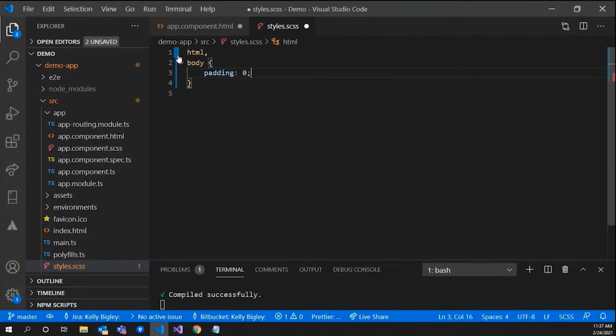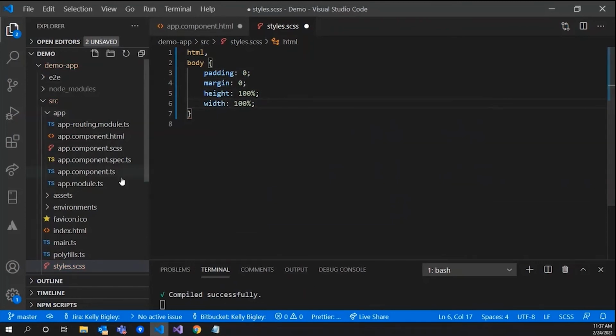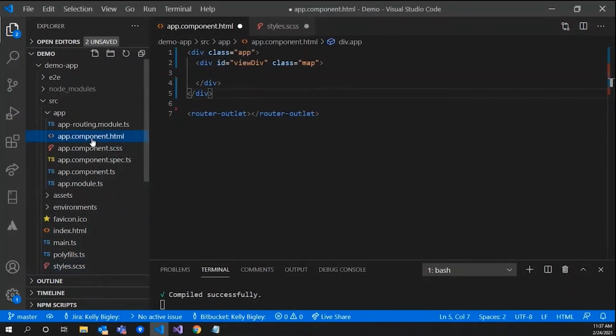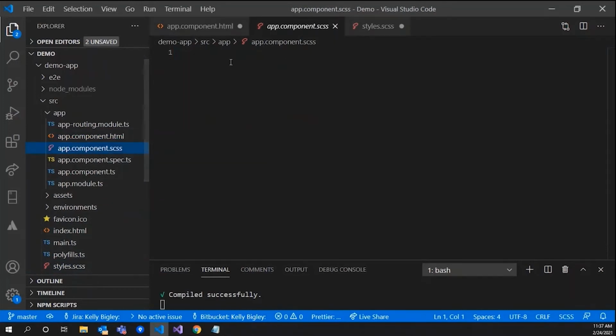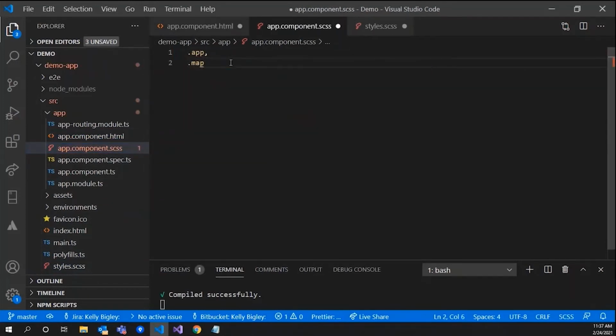The HTML and body tag styling we need to put in the styles.scss of the root source in the output scaffolded code. The app.component.scss is where we're going to tie the styles directly to the app and the map CSS classes that we've built as part of our HTML markup.